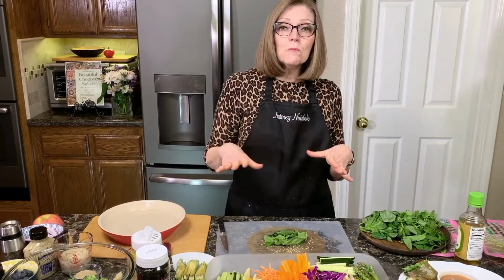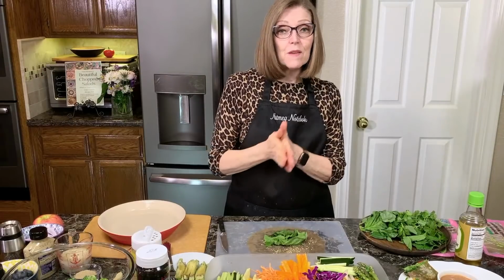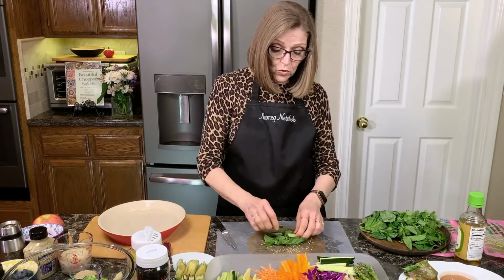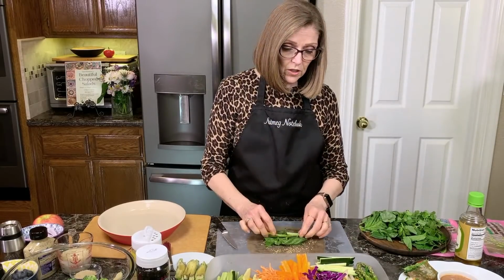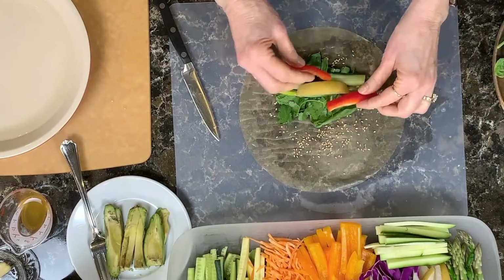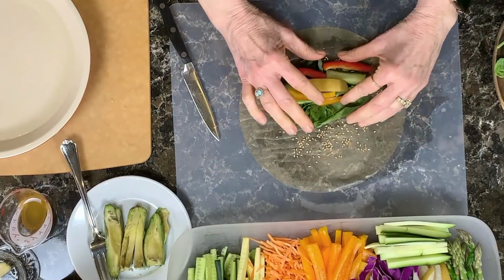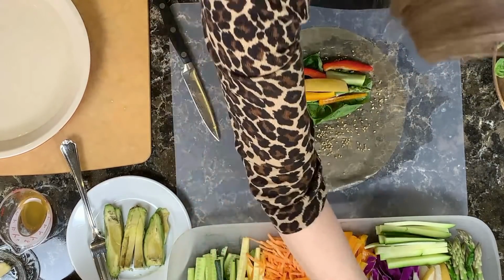So if you put wax paper down in your container, and maybe have them separated by wax paper, they'd probably be okay for a couple hours. But they will dry out. Having said that, oh, and I have a little bit of asparagus, and I just gently cooked these in the microwave to make them a little bit soft. They do make them and sell them in a refrigerated case at Whole Foods. So yes, it can be done. Oh, I forgot to put lettuce in this one. Well, we're still going to do it.